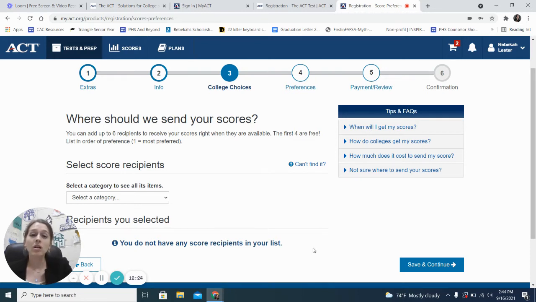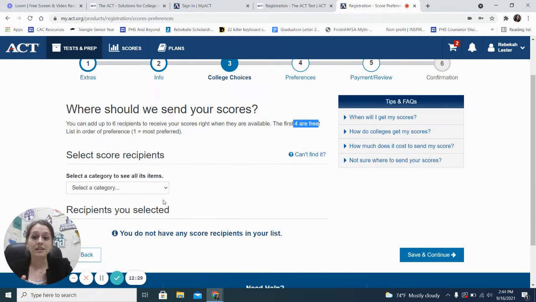Your first 4 are free. So the reason why this is important is that if you decide to send to your first 4 schools right now, but then you later decide to take the ACT again, that will mean that your first 4 sends would have included this score. So they would see the score that you get on this particular test. If you're hoping that you get a higher score down the line, or maybe you're not sure of the score you're going to get and are trying to play that test optional idea of maybe not sending your scores because it's not necessarily required, then what I would recommend is holding off.